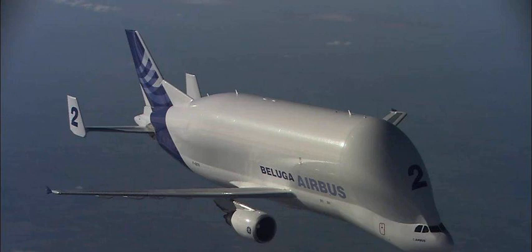Back in the 1970s, this job was done by variants of the Super Guppy, a conversion of Boeing's turboprop-powered C-97 Stratofreighter, itself a development of the Second World War B-29 bomber. It was replaced in 1995 by a first-generation Beluga, the ST, a twin-engine jet built by Airbus itself. Much bigger than the Super Guppy, it could also be loaded and unloaded far more quickly. Airbus now has five Beluga STs in service, flying for thousands of hours every year and often making repeated journeys every day. But as the aerospace giant itself has grown, so have its needs.